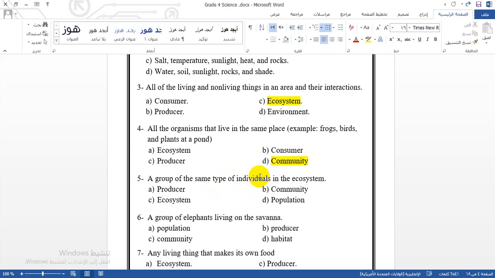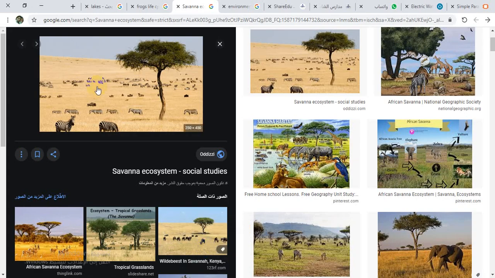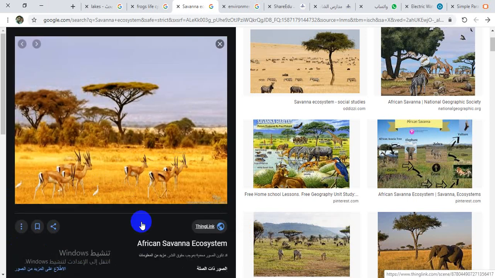Okay, guys, so there are what? A group of them, they live there. Or elephants, the group of elephants that live where exactly? That live in the savanna, in the African savanna ecosystem. Or zebras. See here, a group of zebras that live where? In the savanna ecosystem. A group of what? Of deer that live in the savanna ecosystem. All of these are examples of what? Of a group of animals that live where?